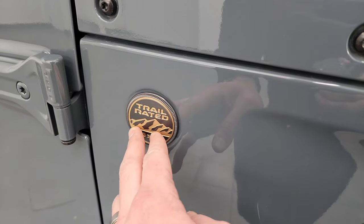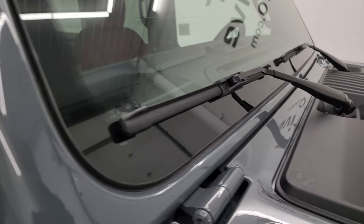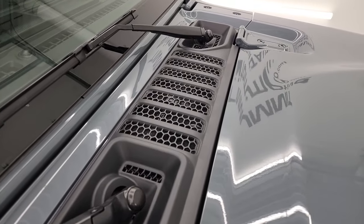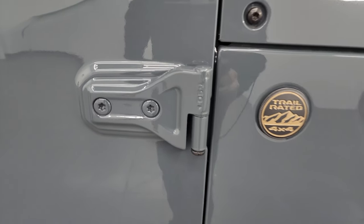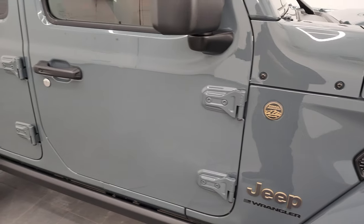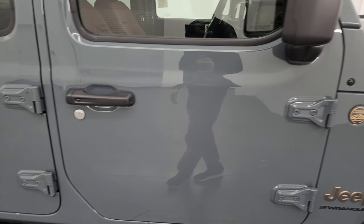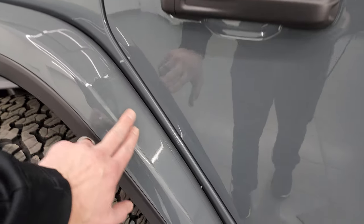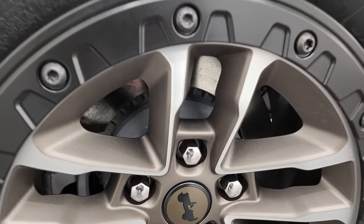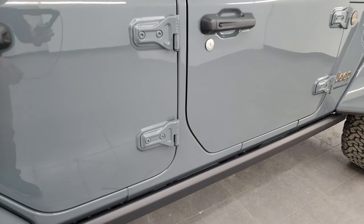You get the trail rated badge on the passenger side now — that's because they got rid of the antenna and put it in the windshield with the Corning Gorilla Glass. You get the Jeep icon climbing up the side of the windshield. There are also seven slots on the vent, just like the grille. You get the T50 Torx bit to take the doors off. This one also has the mirrors-off kit. We did a demo on how to take those doors off. You get the sport brakes with slotted rotors — I'm sure that's for heat dissipation — and the rock rails on the Rubicon package.